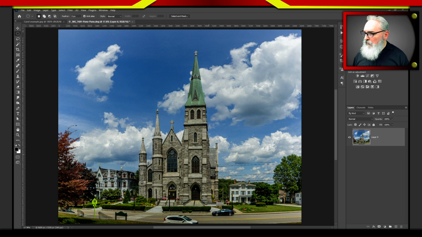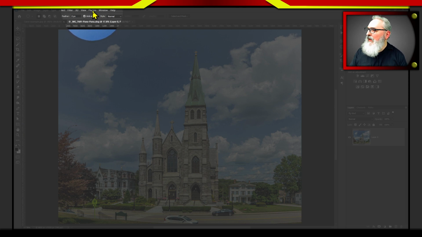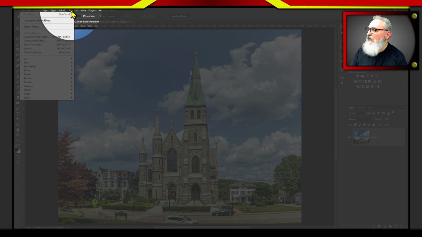And now what I want to do is I want to distort this image to give it kind of like that fisheye lens. Right. And for that, what we're going to do is we're going to go up to our plugins, or no, I'm sorry, not plugins, filters.